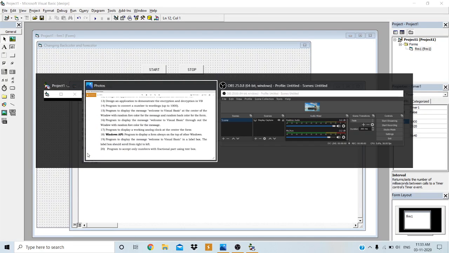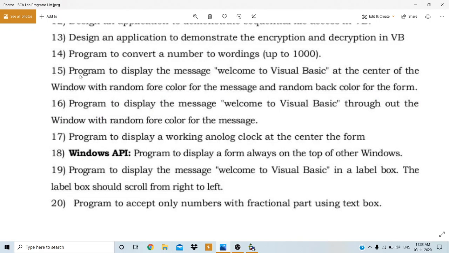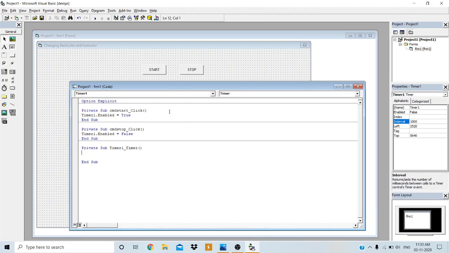Exactly what we have to do here, according to the problem statement, is write a program to display the message at the center of the form or window with a random forecolor for the message, and also a random backcolor for the form. Hence we have to change the random forecolor for the message.